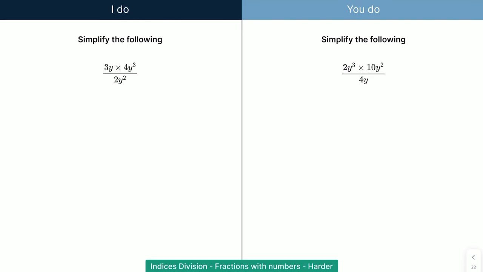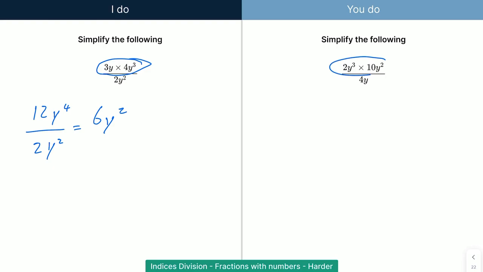Now with this one, there's 2 steps. You first want to tidy this up, okay? So we're going to first tidy this up and you'll see why. So if I tidy that up, that becomes 12y to the power of 4. So that's 3 times 4 gives us 12, and y times y cubed gives us y to the power of 4. The bottom stays the same. That's the first step done. Now, life's a lot easier. Well, 12 goes into 2 6 times, and then with the y, that's just 4 minus 2. That gives you the 2. That is your final answer.